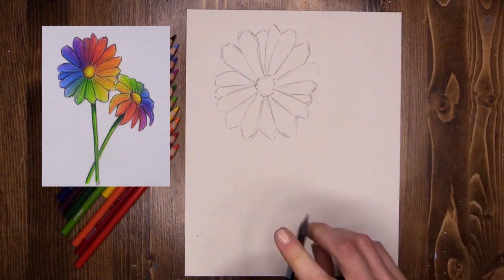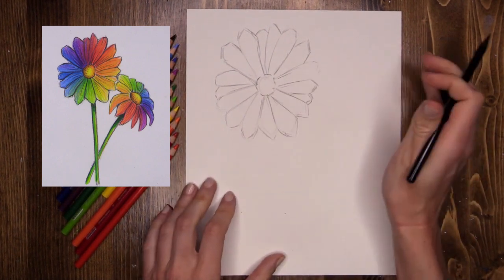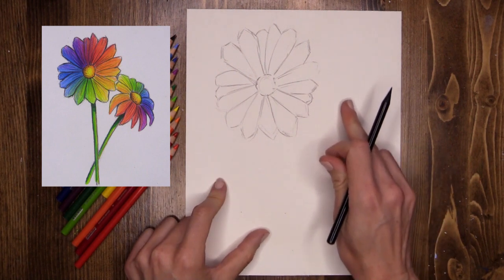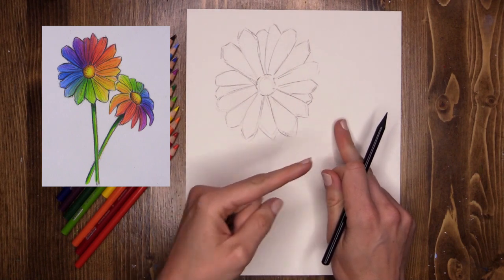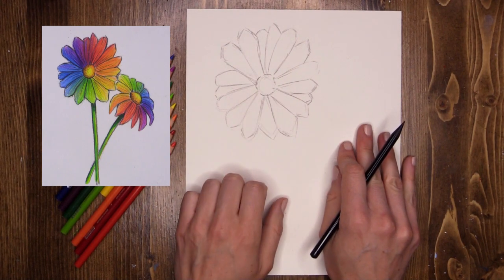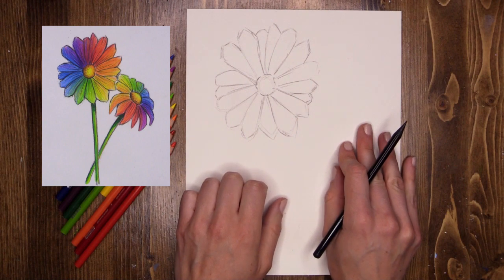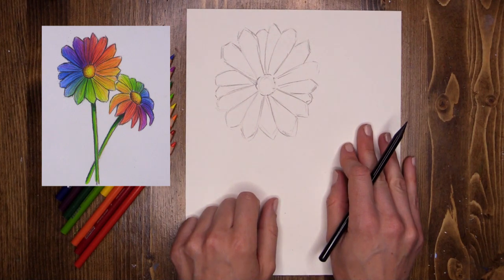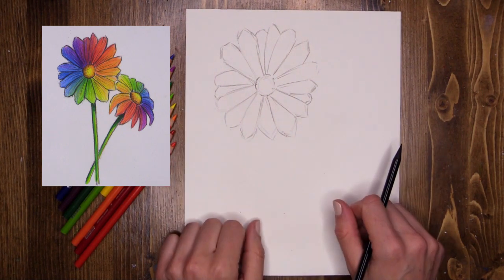Now I'd like to have a second daisy on mine. You can absolutely just have the one daisy if you would like. I'm going to do another one a little bit lower, pointing to the side. This one's going to be a little more challenging to draw. Focus on just one if you would like. You can absolutely do another daisy that's looking straight at you, just like this one. It's your piece of work. Do whatever you would like.